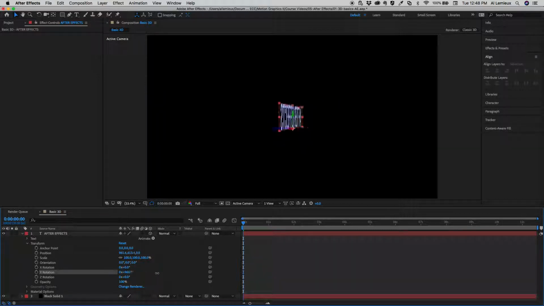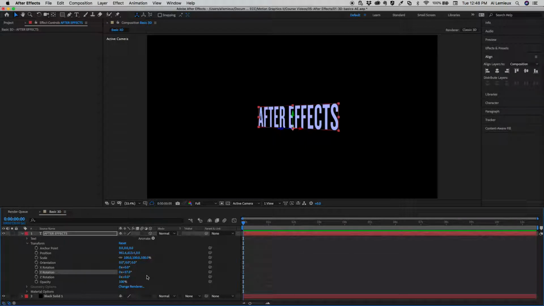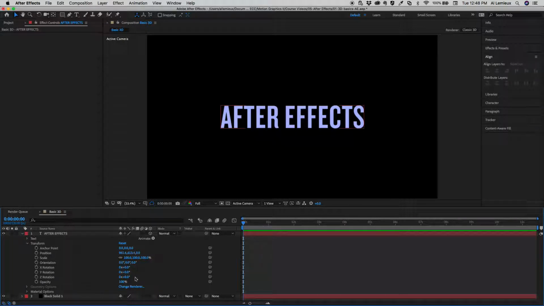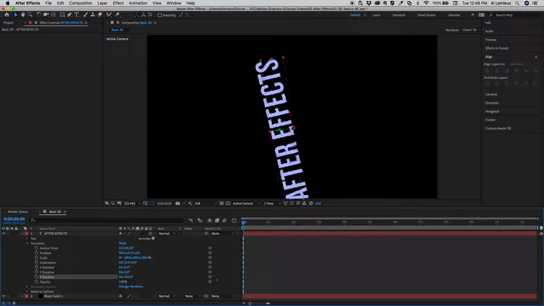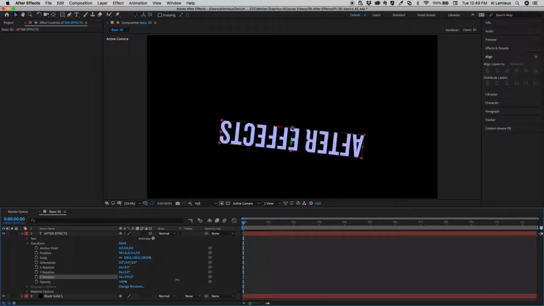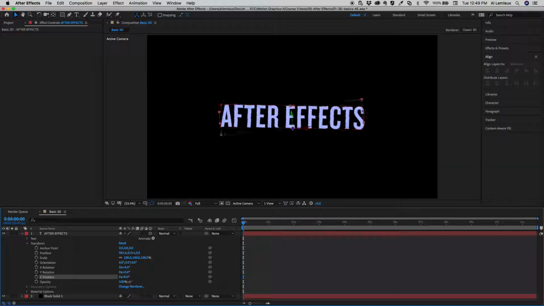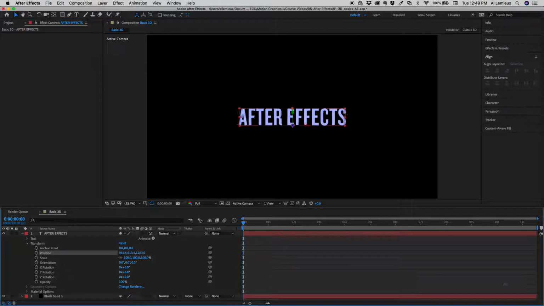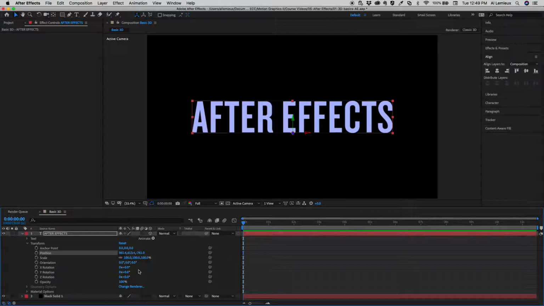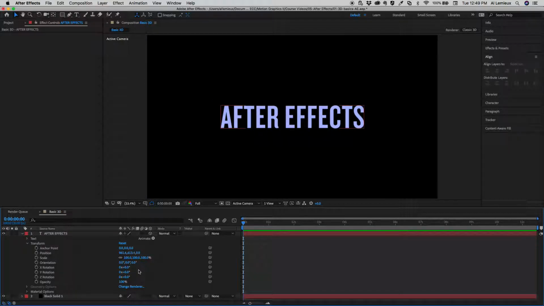That's one clue that it's not real, true 3D. If I switch the Y rotation, you can see that this is probably the most useful. I can make things look like they're swinging and spinning in 3D space, and you see that it kind of goes down into the distance. With the Z rotation, it's not going to look like anything other than normal rotation, because on the Z-axis I can spin, but it's just like a regular rotation. Where Z comes into play is position. I'm just changing the position on the Z-axis, and it looks like the text is going away from us or coming towards us. That could be useful, but you could also do that with the scale option as well.